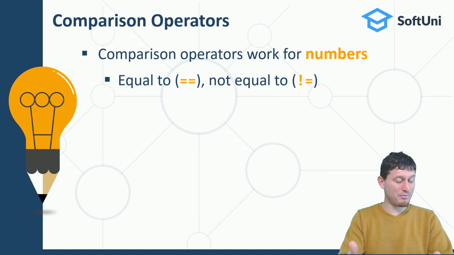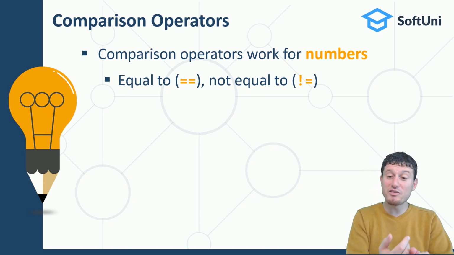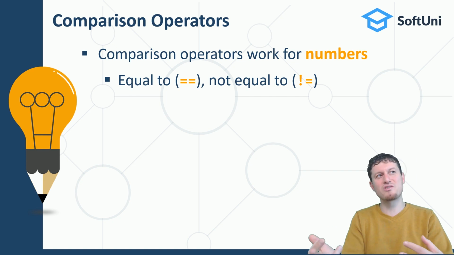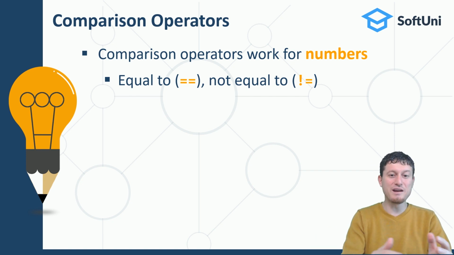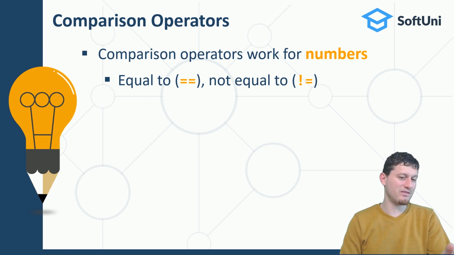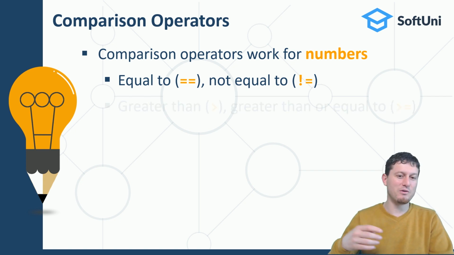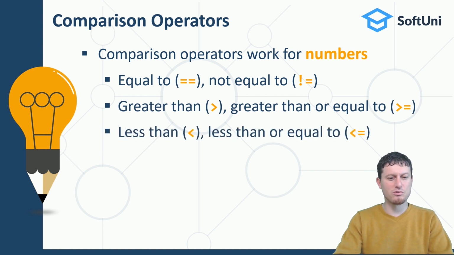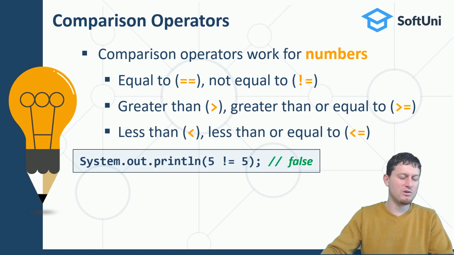Conditional statements in programming were based on logical conditions which comprise comparison operators combined with numbers, expressions, variables and others. So comparison operators work for numbers, like we can compare whether 5 is bigger than 7, for example, or whether 5 is different than the variable a. We can check for greater than or equal to, less than or equal to, like this.